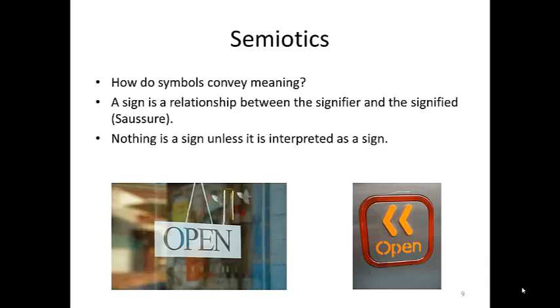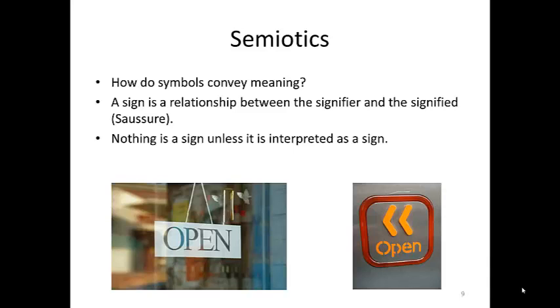So you've got the same word with very different meanings. We are open for business. Here it is a piece of information to you about the state of the entity. Here it's a piece of information about what's about to happen. The light comes on and it opens, but it's also supposed to be an instruction to you: press the button to do this thing. So same word, different context, different symbols, misdirection, but nonetheless you get the point, right?